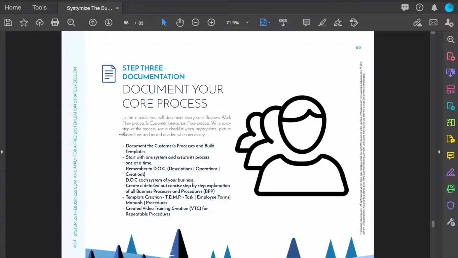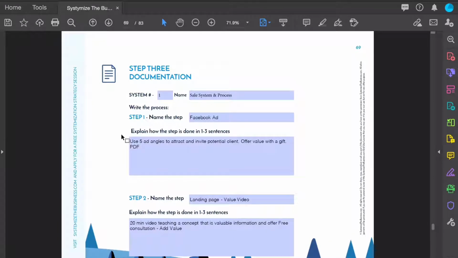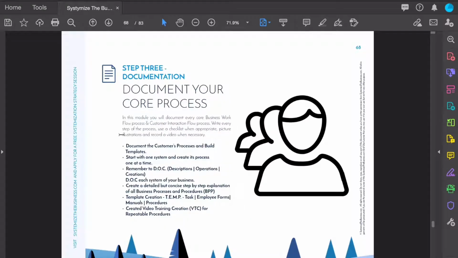And this module is going to be the step-by-step documentation of each of these systems that we deem to be important and need to be documented.